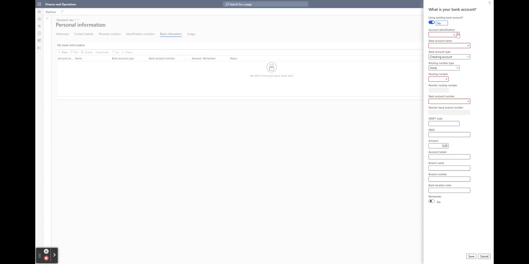Now, what do they mean by account identification? Enter the routing number for the bank where the selected bank account is located. The max number of characters of this field is 10. Routing number is actually going to stop you. Let me just check something.